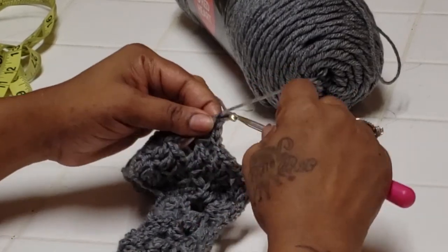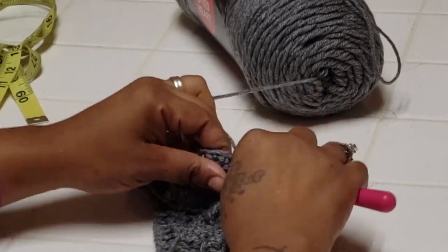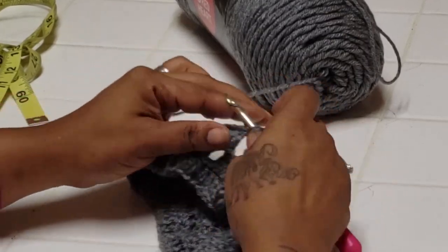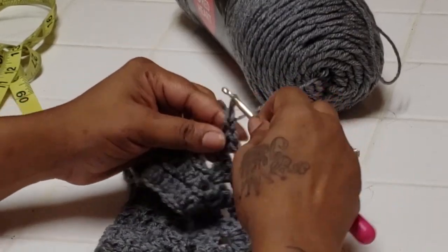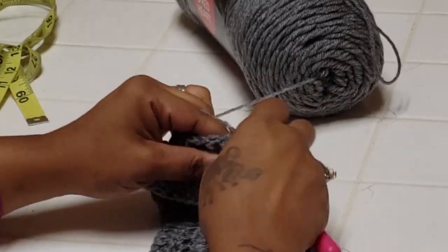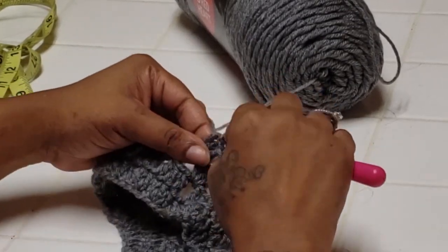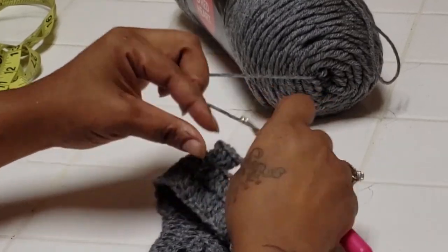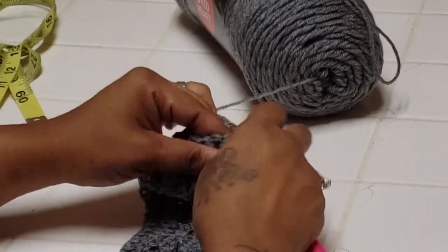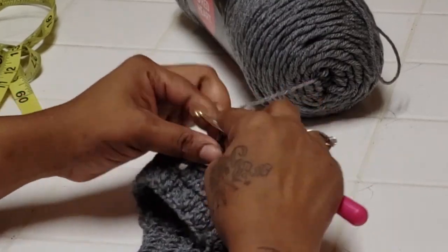Now, if you wanted to change colors, if you're not working in a solid color, I will be working this entire piece in this heather gray. If you want to do different colors, then you can do that at any point in which you would like. But me, I'll be working my whole piece in this one color. And it will grow all on its own again.